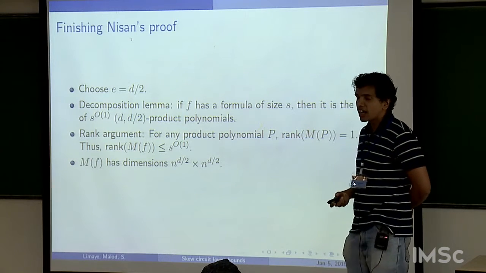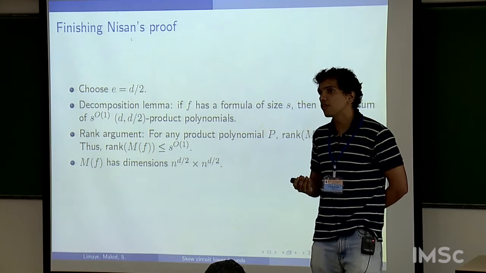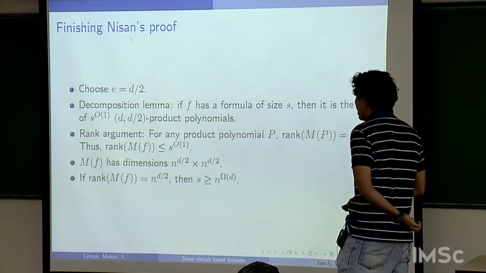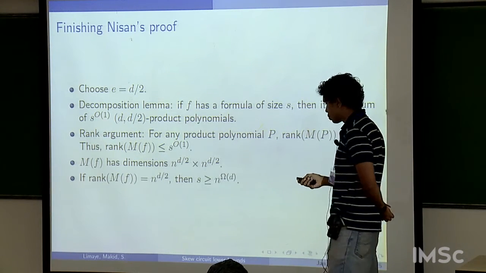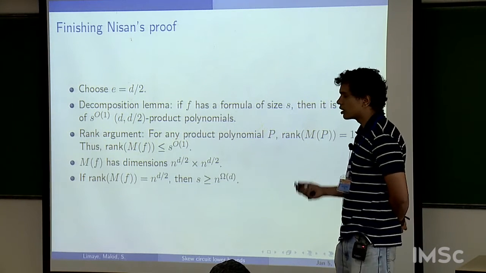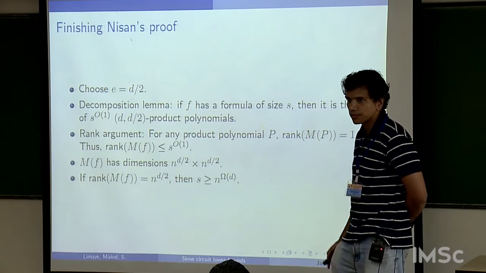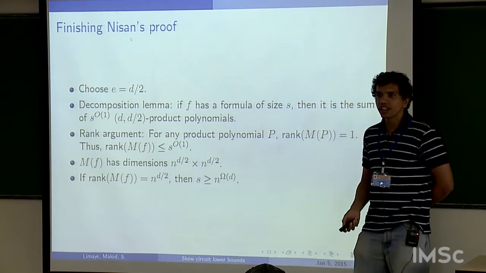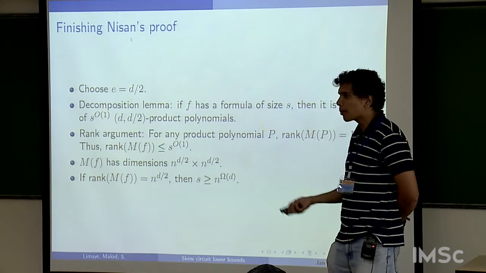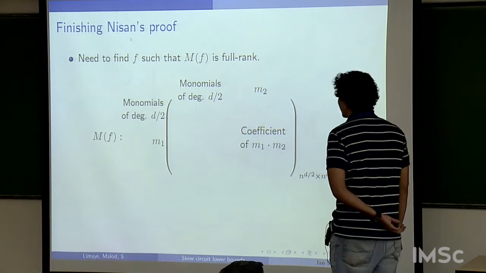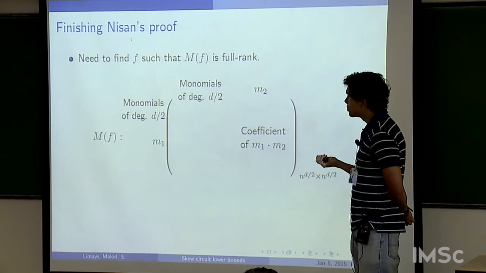So suppose I chose a polynomial f which is actually full rank. Right? And this matrix is completely full rank. Then it would have rank n to the d by 2, and this would give me a lower bound of something like n to the omega of d. Right? This would give me the claimed lower bound in Nisan's theorem. Okay. So the only thing I have to do is give you an f where this is full rank, and now you can come up with one yourself. So it's very simple. I just have a square matrix that looks like this, and I want an f so that this matrix has full rank.